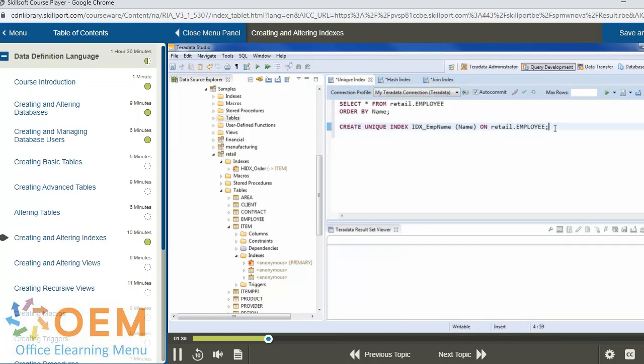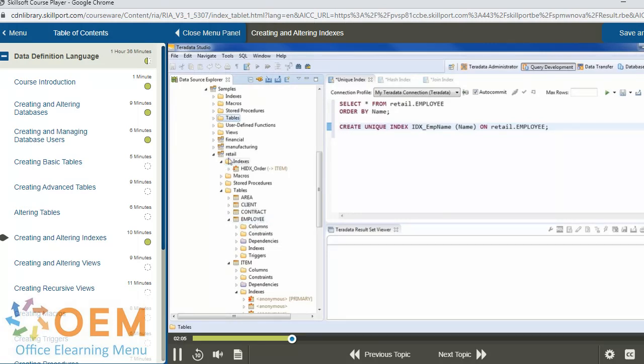But the first example is one of the simpler ones, just creating a secondary index on any given table after a primary has already been created. Now, the table itself is not really the best example for this, but it actually does kind of work out because it shows us an error that you may encounter, and I did this on purpose. If we look at the employee table from the retail database, it has an employee number and an employee name right here. So the example I'm going to do is to create an index on the name column.